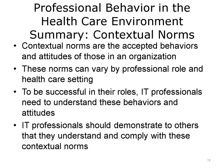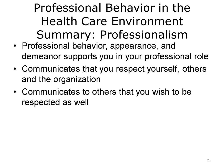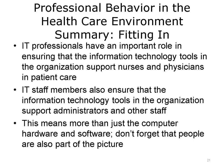In summary, understanding contextual norms is the basis for professional demeanor and contributes to your success as an IT professional in the healthcare environment. Fitting in with how people work and interact in the professional environment will help you be seen as an effective and efficient member of the healthcare team. Professional behavior, appearance, and demeanor are also important components of being a professional in the healthcare environment. These key elements of professionalism communicate to others that you respect yourself, them, and the organization, and also contribute to your being treated with respect by your coworkers. Fitting in as a member of the healthcare team also means understanding the important ways you contribute to the team as an IT professional in your work with the information technology system and the people who use them.